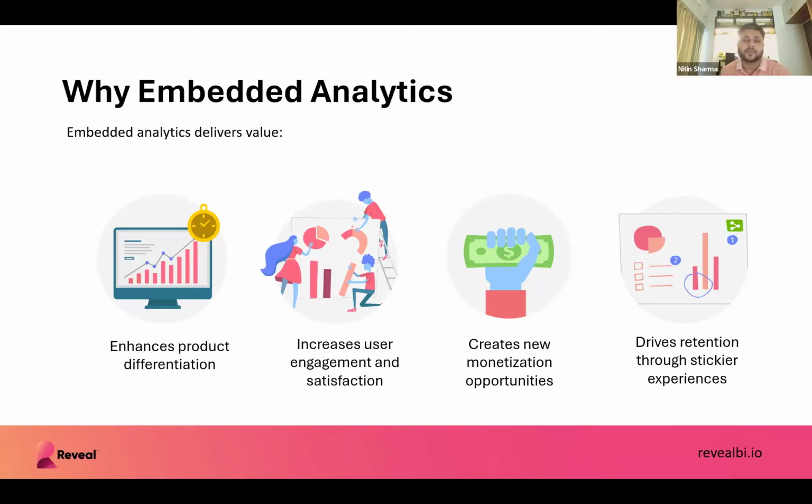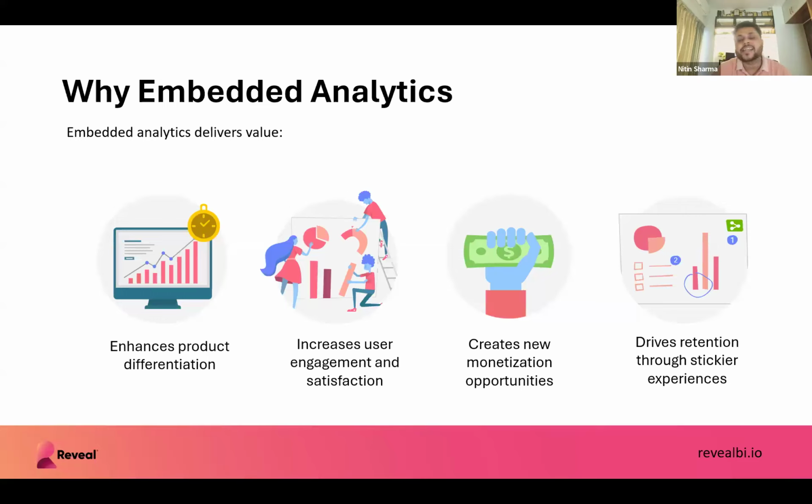Instead of having different things to do externally from your application, they will have more engagement and more interactions with your own application once you have an embedded solution in it. That's how they'll have more satisfaction with the data, and that will help them make good decisions based on the data that they have collected.